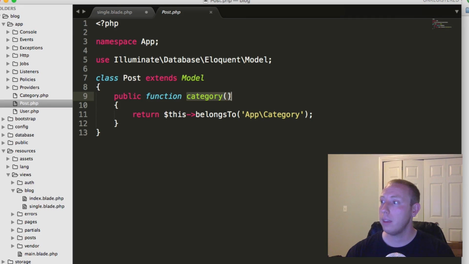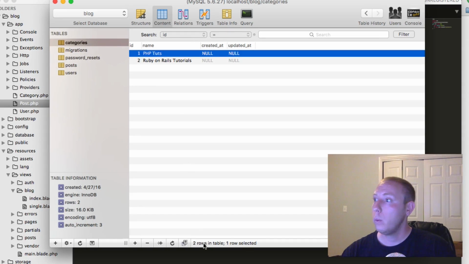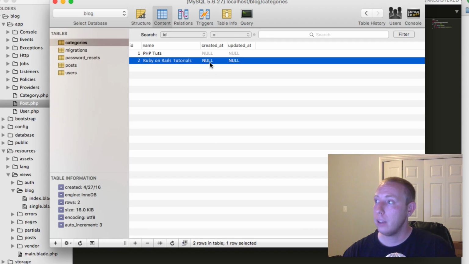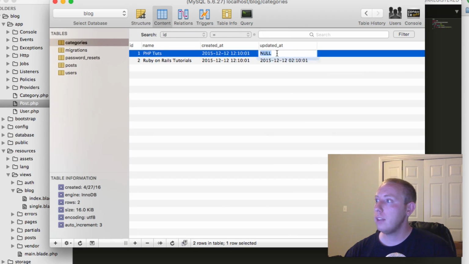So we create the method called category. So okay, so that's the category. So it's because of this. So we just access this property. And then once we're inside of here, we have access to all of the column names inside the database. So inside of our database, we have a column for ID number, for name, for created at, and for updated at. So if I set this created at real quick, I'll do it to, okay, so I'm just setting some information here for our database.